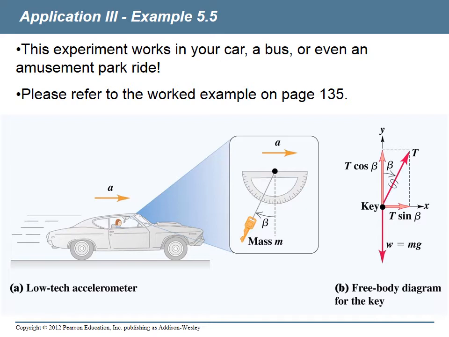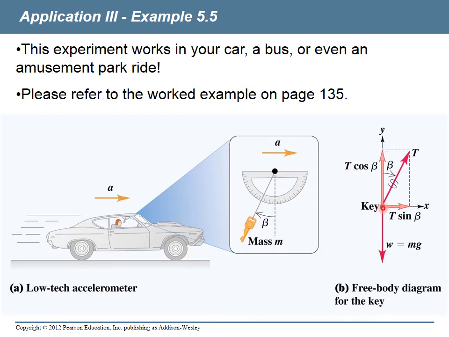So what happens is that we have equilibrium in the vertical, right? Because we know once the key is there, and this is stationary, you say, okay, it's swung back and now it's just hanging right here, right? And it's stationary, it's not doing anything in the vertical direction, okay? And so if it's not moving vertically, that must mean that T cosine beta is equal to mg, right? So if we know g, 9.8 meters per second squared, if we know the mass, and we measured beta, we can find the tension, right? So we can find the tension in this string.